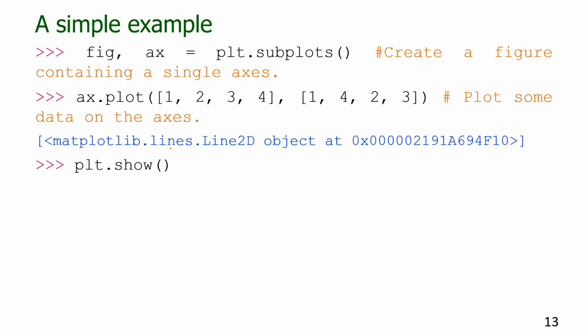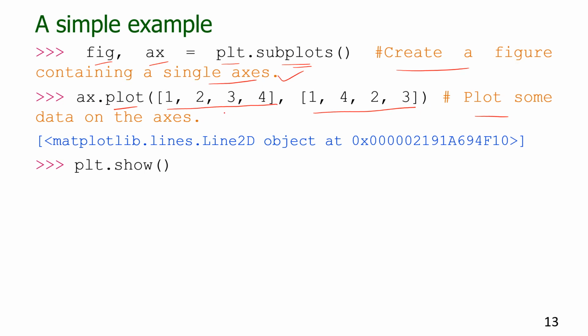Okay, here you can see in our earlier code we used figure comma ax with the subplot method using plt.subplot. Here we create a figure containing a single axis. Suppose you want to plot some data on the axis. Here ax.plot, directly you can give the data 1 2 3 4. Suppose 1 4 2 3, let us assume some data, ax.plot of.